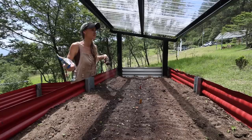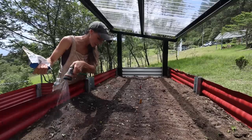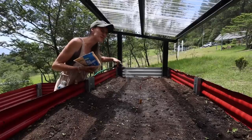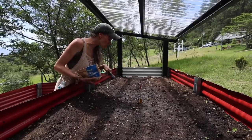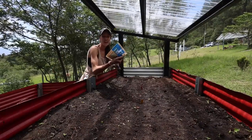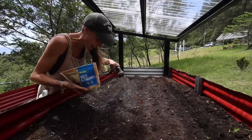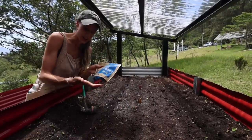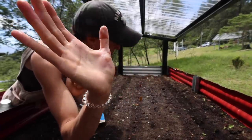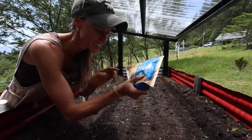These last couple days we've just gotten annihilated — so many of these seedlings are broken. I think some I'll be able to save, but a lot I'm gonna have to start from scratch again. It is so freaking hard to grow here — there are just so many elements to keep in mind. And if you're wondering why I need to be holding something frozen, my hand is in so much pain from that burn. It's already starting to bubble up, and I think this is what the rest of my day is gonna look like.